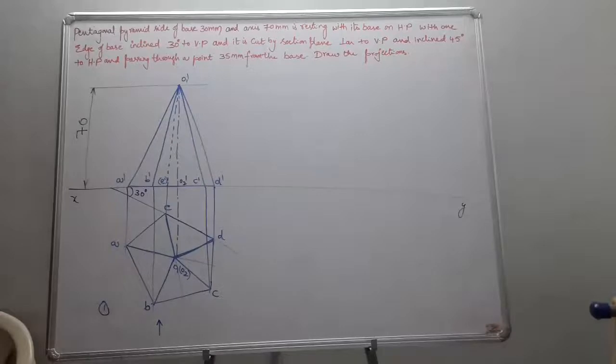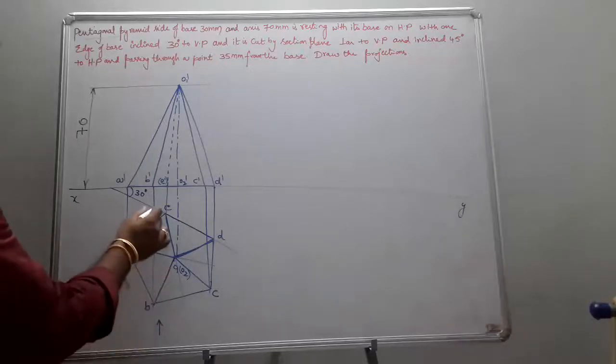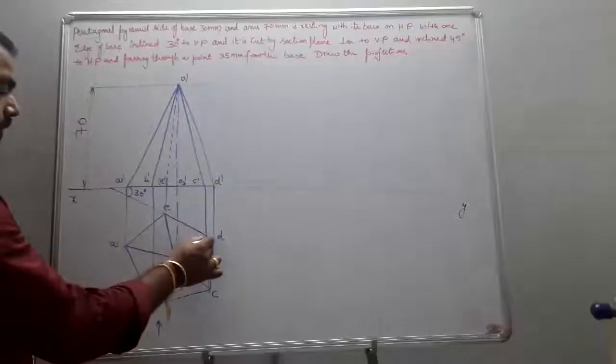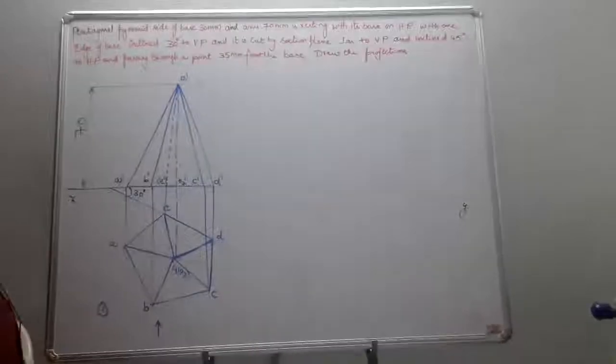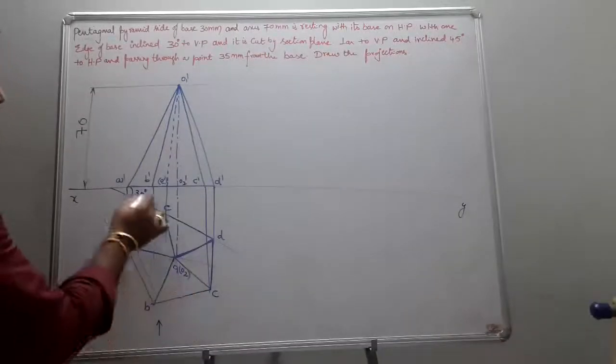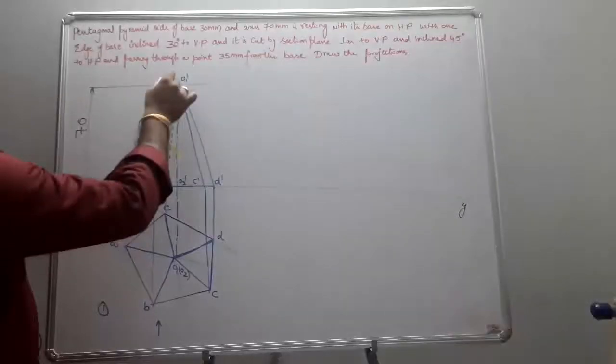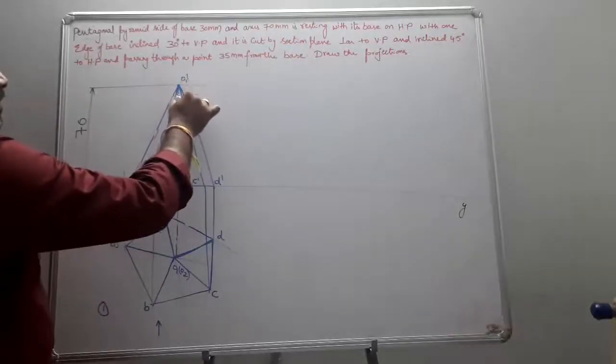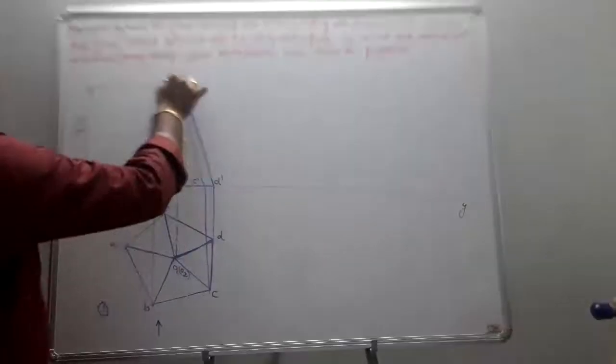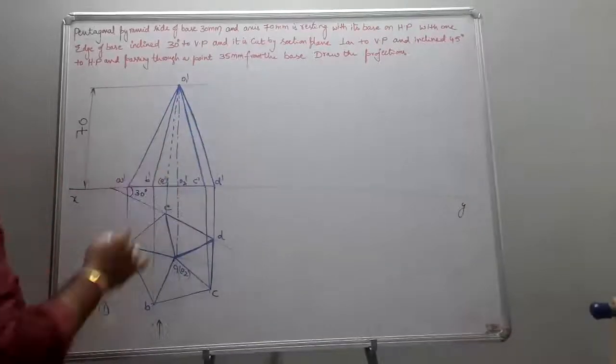Students, is it clear? The simple position. One of the bases is going to be making an angle of 30 degrees with the VP. So first of all, I draw a line of 30 degrees and I reconstruct the figure of pentagon such that one of the edges is on 30 degrees. And once I obtain my top view, which is a pyramid, all the corners are going to be joined to the apex. Next, in front, A, B, C, D are visible points. So A dash, B dash, C dash, D dash are going to be solid lines joining from the O dash to the points.